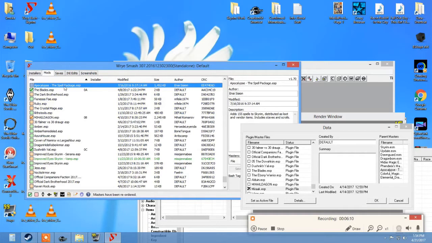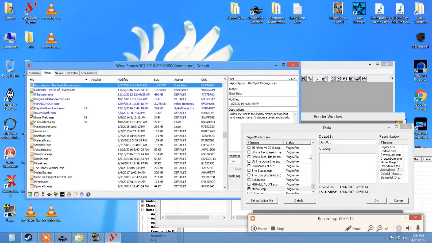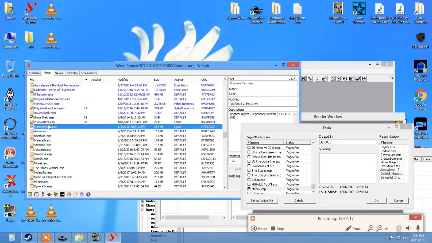Apocalypse.esp, the spell package. Right click, go to copy to ESM, and I'm going to replace my older one. Go to Colorful Magic. It shouldn't affect anything with my NPCs. All the mod authors do is add extra spells, which I can use later for other NPCs, like the Wolf Queen and Shadador.